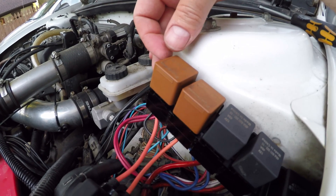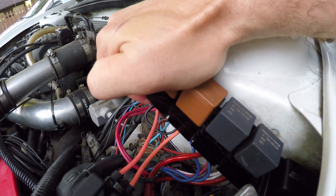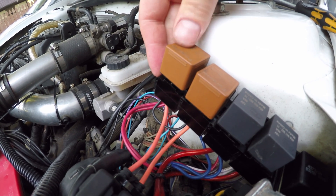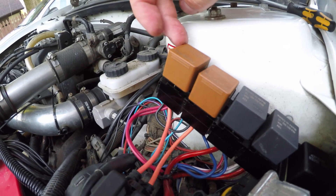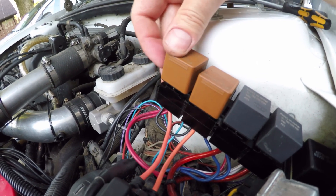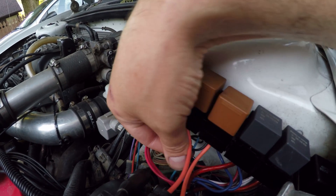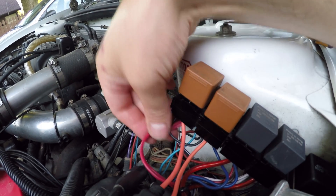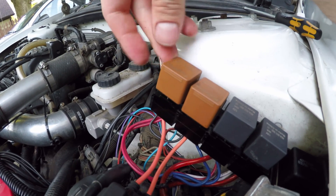I've made sure that the connections for this relay are all good in the terminal block. If you hear that — if you move it just right — and when I've got it up like this, it allows me to recreate this a little bit more easily. All my connections are tight in the block. When I wiggle the wires, it doesn't do anything — it's only when you move this relay. So this is just a faulty relay right here.